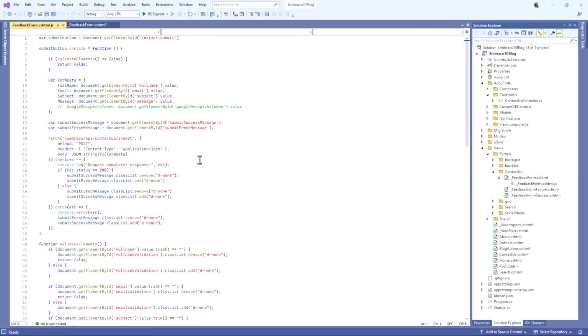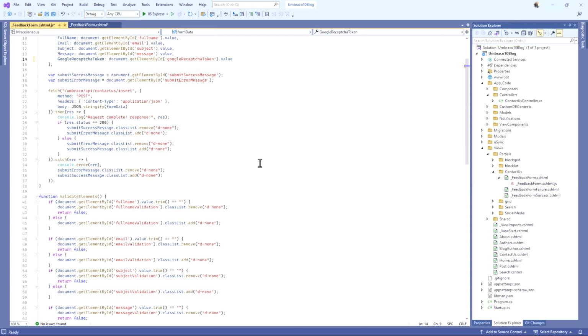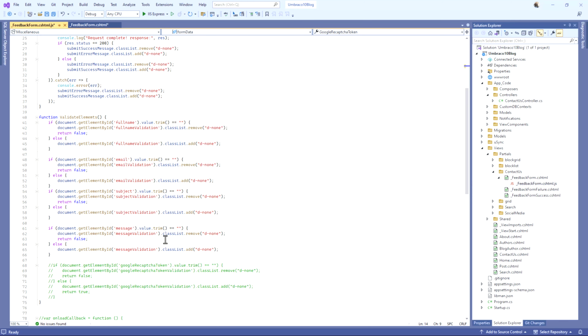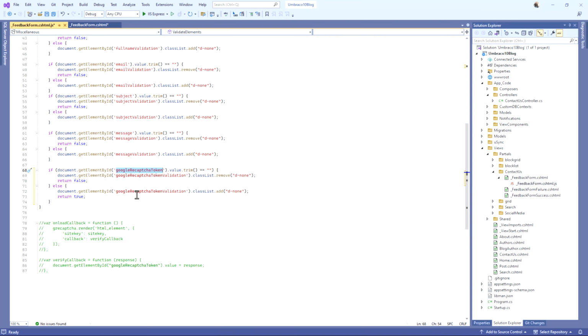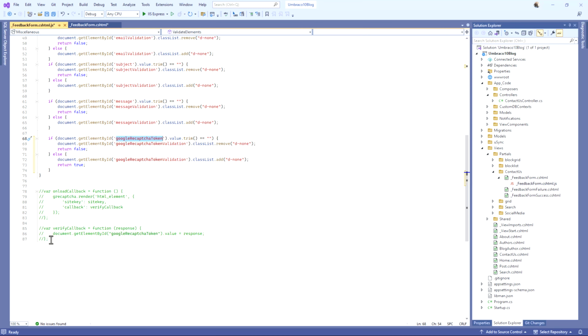So also the JavaScript. As we know, the reCAPTCHA, I need to send it to the backend to verify it. So first we'll get it in the front end. We tick on the mark, we mark it OK. So that token needs to be sent to the backend to be verified whether that token is valid or not, not just doing the front end. So also here I will make sure I'm getting the reCAPTCHA. If it's null, I will send a notification to the user. I say to him, you have to apply the reCAPTCHA.